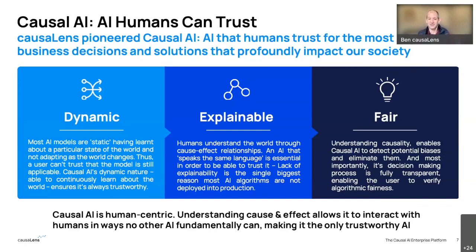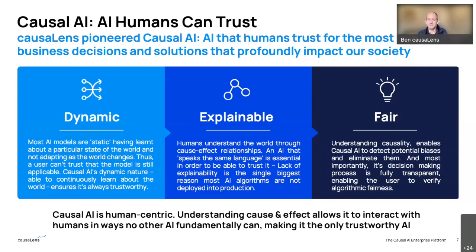When I was at a momentum-based hedge fund in London, someone asked why we were long natural gas contracts and I replied 'because the price has gone up and we're a momentum hedge fund.' It's an explanation, but it didn't satisfy the person asking — they wanted macro reasons, not technical ones. Explainability is one of the impediments that causal AI helps with. The third pillar, fairness, is more about modeling individuals rather than assets — detecting and avoiding bias in lending and hiring — so I won't say much about that today.